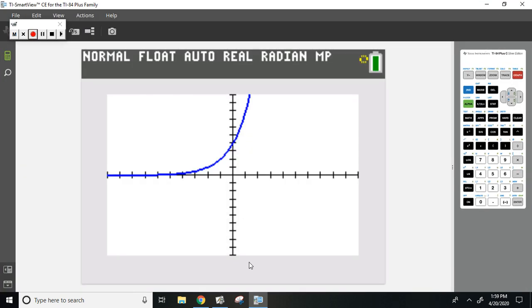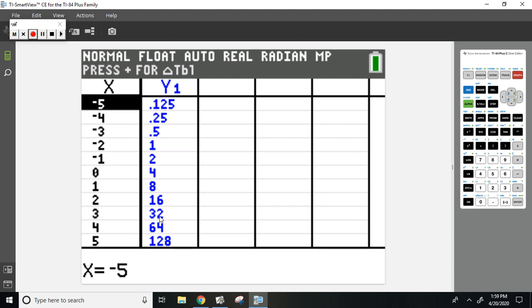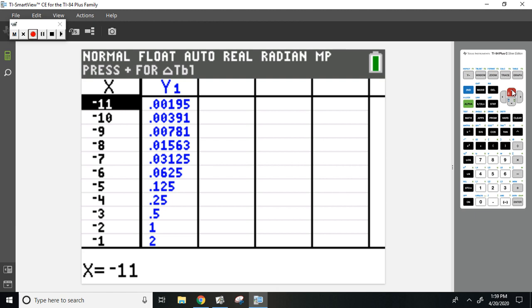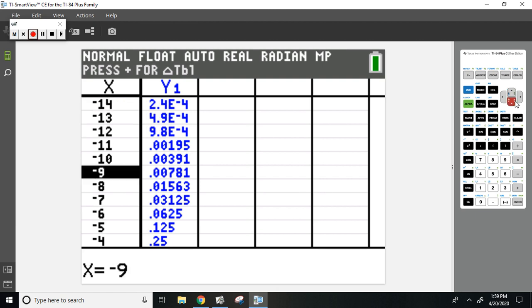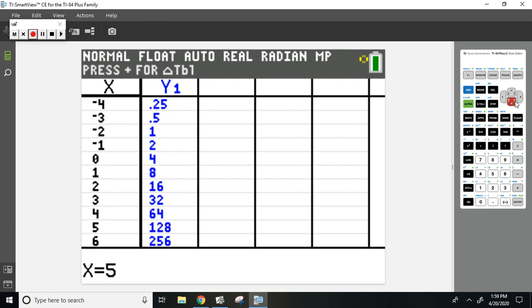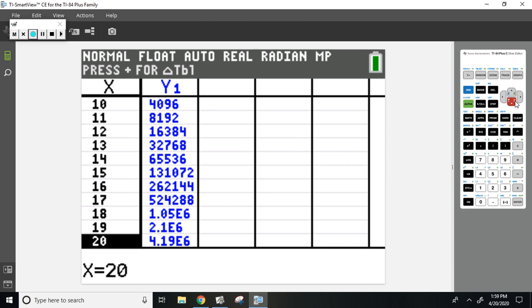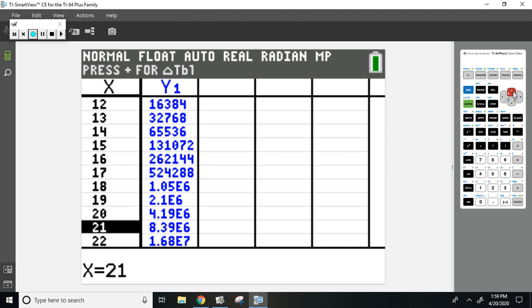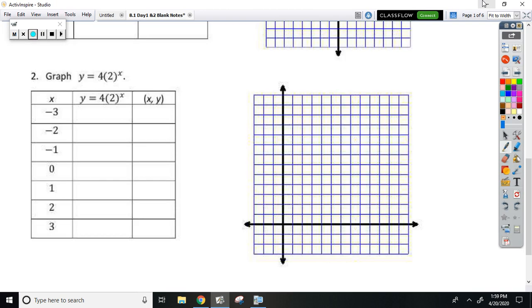And can we compress graph? There it is. You can see your y-intercept. You can see that it is not going to go below the x-axis. That would be considered our horizontal asymptote. But we can also use, again, our table of values to get some values that we can then plot on our graph. So this could be super useful on your mini quiz because some of the graphing questions are multiple choice. So you could just graph it and see which one looks like the graph on the given quiz question.